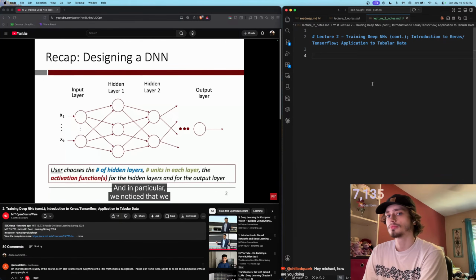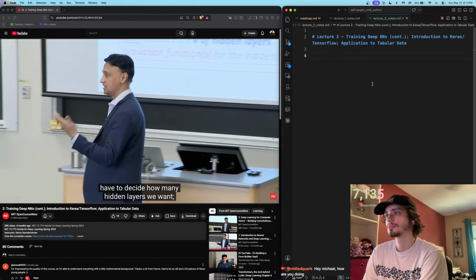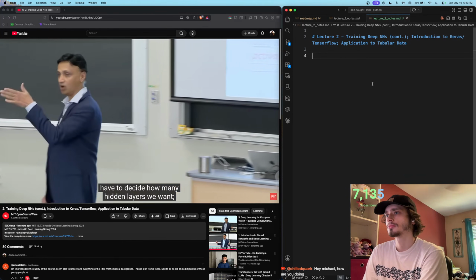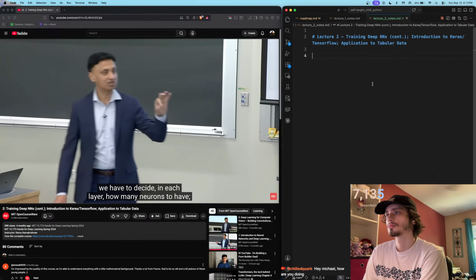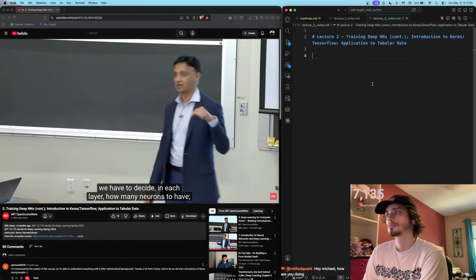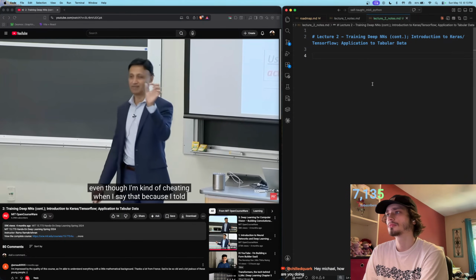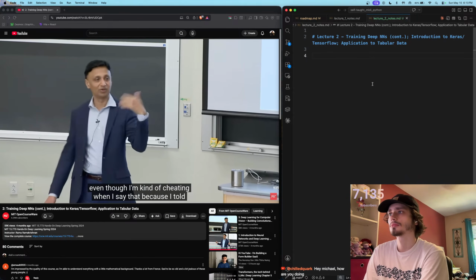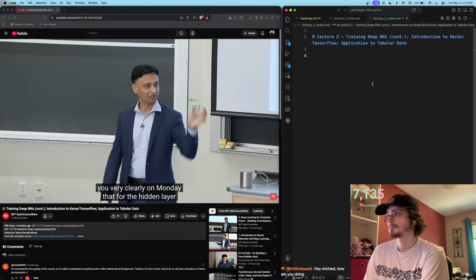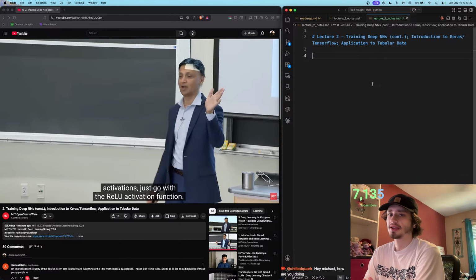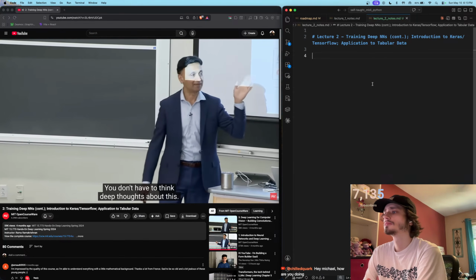In particular, we have to decide how many hidden layers we want. We have to decide in each layer how many neurons to have. And then we had to decide what activation to use, even though I'm kind of cheating when I say that, because I told you very clearly on Monday that for the hidden layer activations, just go with the ReLU activation function. You don't have to think deep thoughts about this.